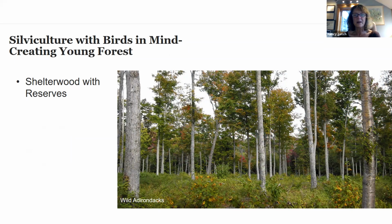And this is another form of a regular shelterwood with reserves. This does create almost like a savanna at a certain point in time. So we have these older trees providing structure, but it's open enough to provide a young forest condition as well. In some of these shelterwood with reserves, I expect there to be another harvest in here, but some of those trees will be retained most likely permanently, or at least carried on to another treatment. So we're maintaining structure in the forest at the same time as we're creating those young forest conditions. This has two things going on at the same time. Yeah, and sometimes we'll still find the mature forest nesting birds in these areas as well, at least before the cut that might remove the overstory here.